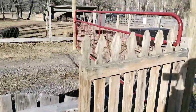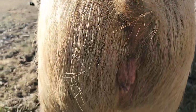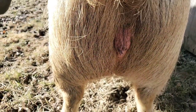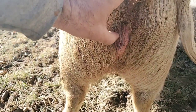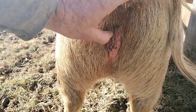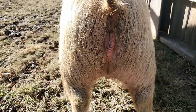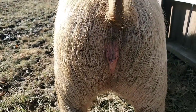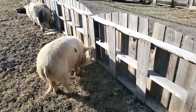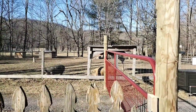We talked about heat cycle being 3 days, and it's roughly about every 21 days, and this is what we're usually looking for. So this area here, and she's extremely puffy. It'll get really puffy all around here. Colors will change, it'll get nice and red. We did see Simon on her yesterday, but we don't know if he actually got in there. So we'll continue to watch that. But that's kind of what we're looking for, and unfortunately I don't have an example of what heat doesn't look like, because all of our girls have seemed to sync with each other. We even believe we got these two in heat right now, but we've elected to not breed these until later in the year.